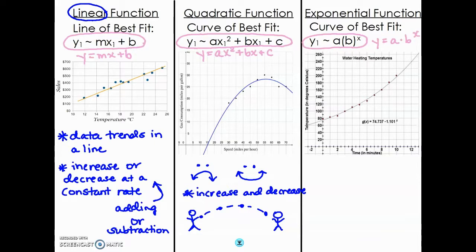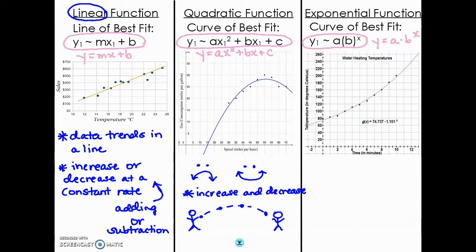What we're going to talk about is what's different between this and quadratic. We already know it's not linear, it doesn't make a straight line, but what makes it different than quadratic? Well, first of all, it doesn't have an increase and decrease. It's constantly increasing here, because as time in minutes goes on, so does temperature in Celsius degrees. Think about heating up a pot of water on the stove. It starts at room temperature, and then as time goes on, it's going to get hotter and hotter and hotter, building off the previous temperature it was at.